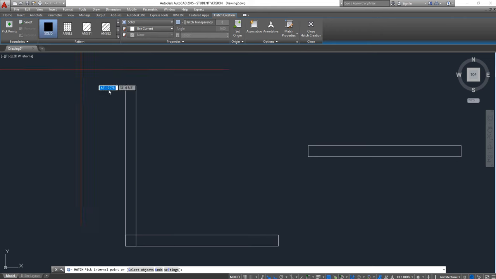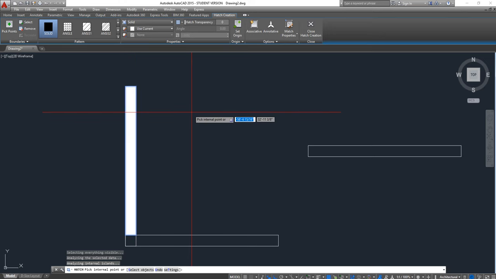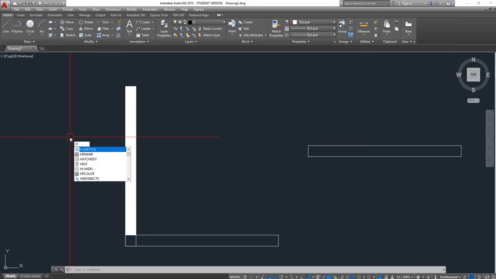We'll click on solid and click inside the rectangle, and that's your hatch. Click escape, and that's how you hatch a wall. Or you can click on hatch, or you can type H, enter.